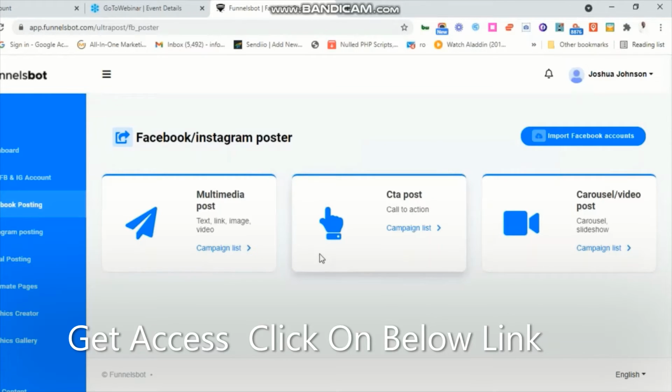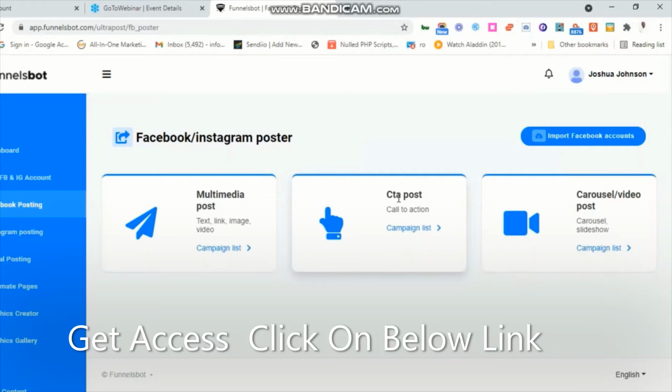Say you want to set up ads like post. When I say ads like post, before now, there are some special attribute posts that you can only do when you use what we call the Facebook Ads Creator. But with the advent of our technology and of course Funnelsbot going with the trend, you can of course create your viral post that has that same attribute as though you had paid Facebook to create an ads like post.